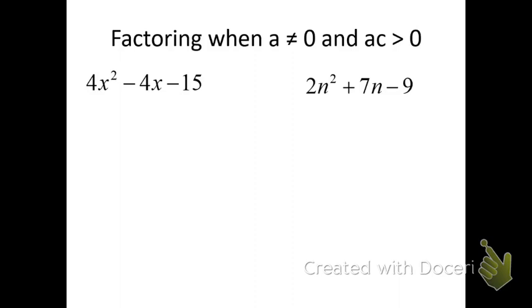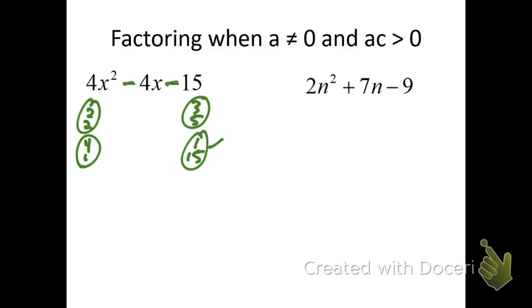Smaller numbers should be easier. 2 and 2, 4 and 1, 3 and 5, and then 1 and 15. But like I said, these usually aren't used, but they could be. Now, we have to worry about that being negative, and I'm trying to get a negative 4. So if you don't like negatives, sorry, this is not your problem. I'm going to try this. Let's do 2 and 3. That gives me 6. 2 and 5, that gives me 10, and look at that. If you add them, you get 16, which is not helpful, but if we make one of them negative, maybe that one, we can get negative 4 out of it. Okay. So I'm going to make that negative.